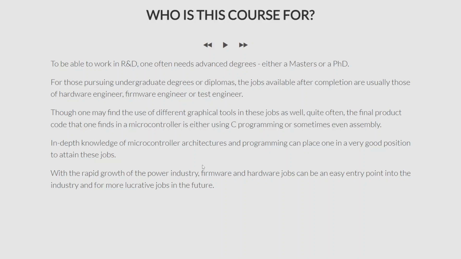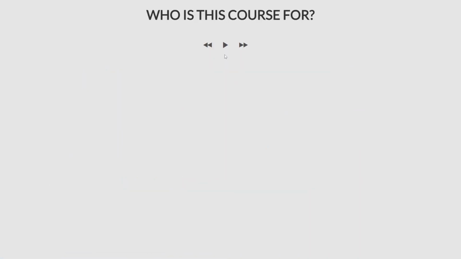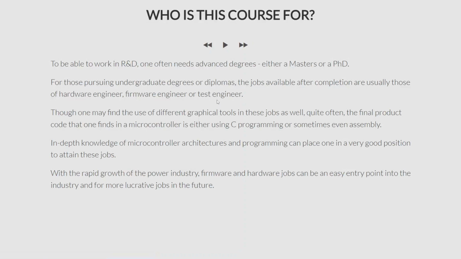And therefore, this course is specifically meant for that. I have created this course for those who are seeking to enter the power industry or those who are going to move on to additional degrees such as a master's, where you would be expected to learn C programming and assembly language sometimes, or even microcontroller architecture.